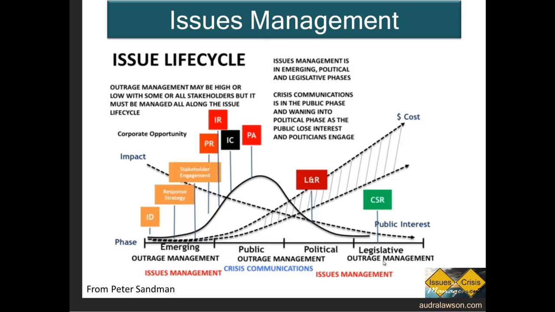At the other end of the impact line, however, is the lowest point for public interest. People will pay the most attention as issues emerge, but once they fade from media coverage, people tend not to stay engaged. Yet look at what happens with the cost line — at the point that the organization is getting very little return in terms of reputation and public attention, the costs are actually at their highest. Early in the issues management life cycle, dealing with the issues is relatively inexpensive. Unfortunately, as the issue really emerges, the cost for managing it skyrockets because as more and more stakeholders get involved, there are really different levels of responsibility, regulation, and rules that come into place.